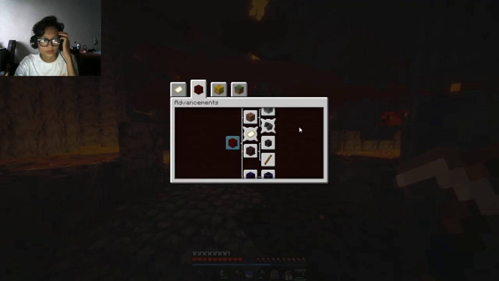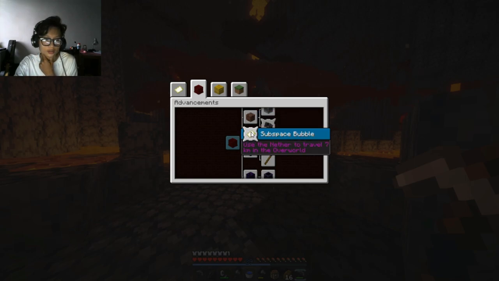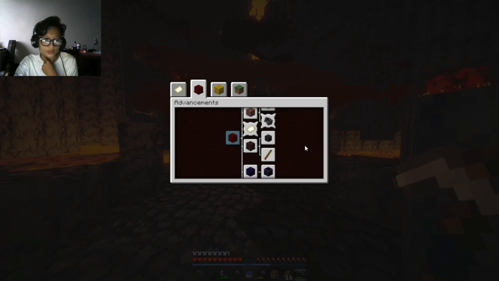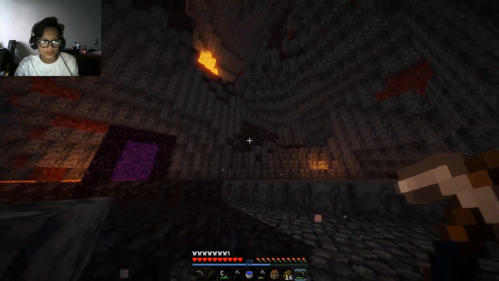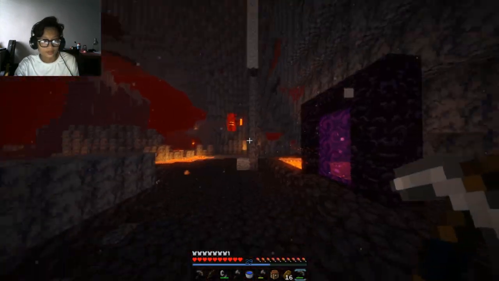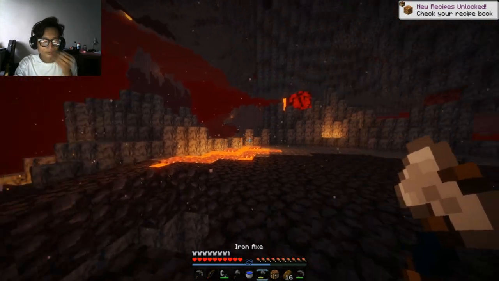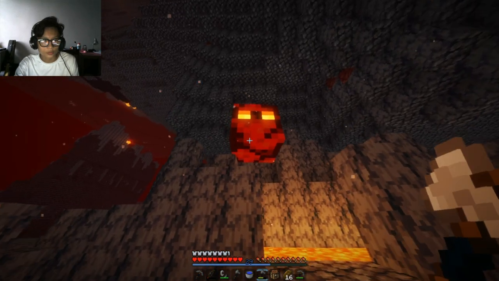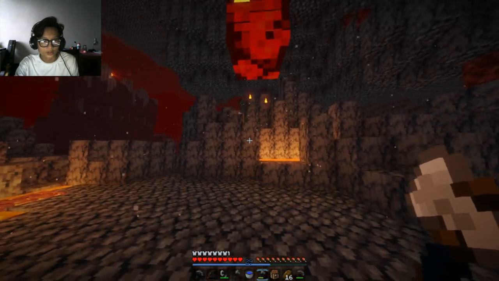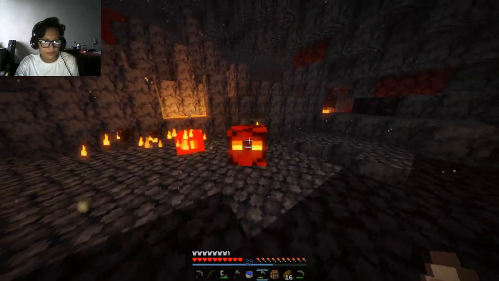Okay, let's check the advancement real quick. We need to obtain ancient debris. Break your way into a Nether fortress. Obtain crying obsidian. What is crying obsidian? I don't really remember. I did see the review of the snapshot, but is this still a magma cube? Yeah, I don't really know. Just the resource pack, it looks different. Come here, magma cube.